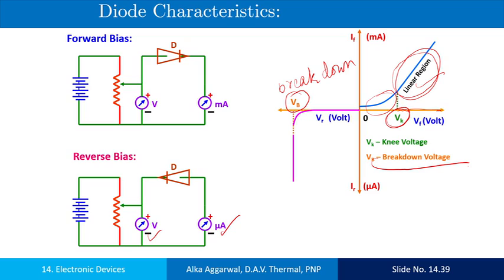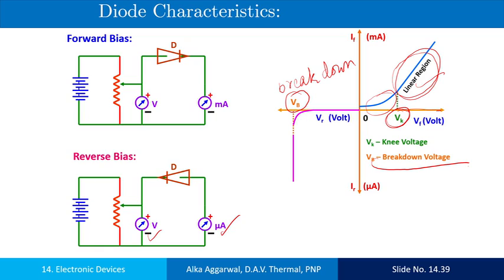And at this voltage, the avalanche takes place. A large number of electrons are coming out from the semiconductor and a very large current is flowing, and this phenomenon is called avalanche breakdown. The value of the breakdown voltage depends on the level of doping in the two regions of the junction diode.